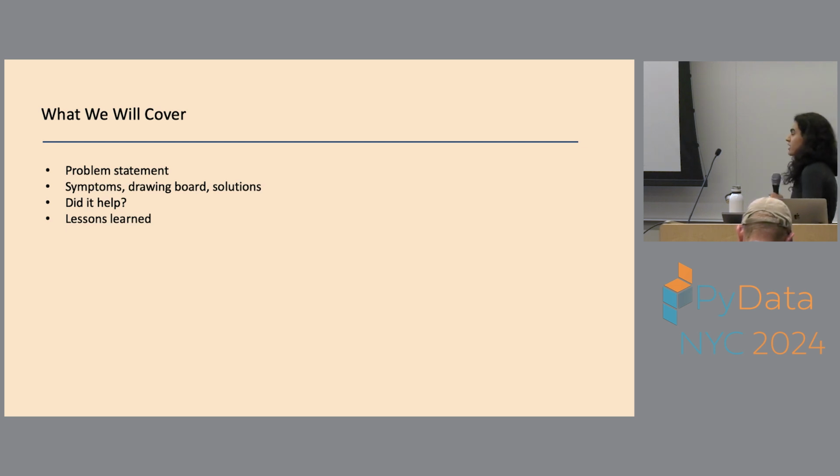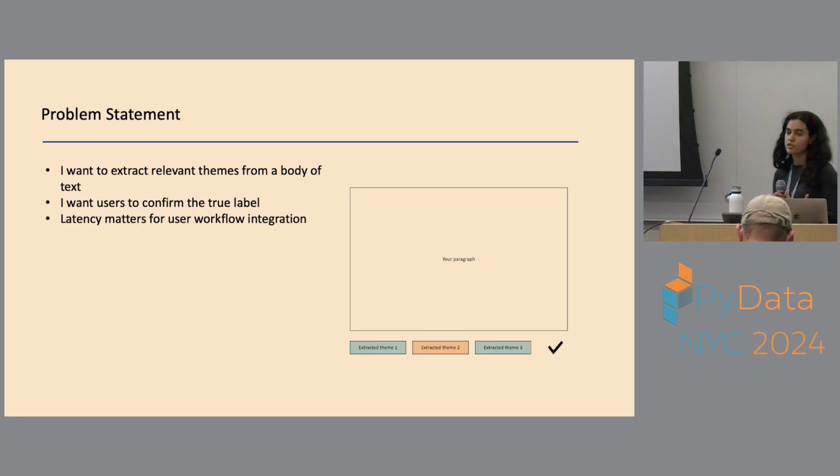So let's start with the thing that I was trying to do. Imagine you're a research scientist and you have written up a paragraph or a report. What I'm trying to do is tag themes from that report. So let's say you're talking about the general economy and labor outlooks; economy and labor outlooks are the things that I'm trying to extract. So let's say you're writing a tool. What I want to do is incorporate this inference, this machine learning theme tagging process, into your workflow.